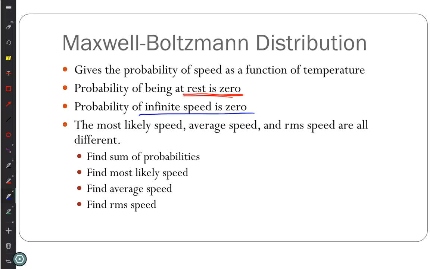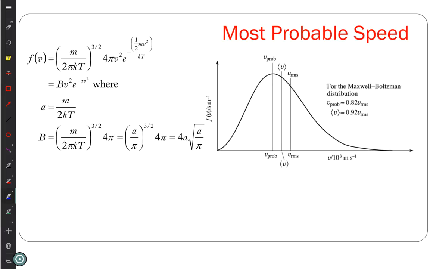So just pointing out that there is a relativistic version, because the true maximum speed a particle can approach is 2.99792458 meters per second. And so the upper limit is actually probability is 0 at that number when you have the relativistic correct equation. Here are the things we're going to do with this. We're going to find the sum of the probabilities. Then we're going to find the most likely speed, the average speed, and the RMS speed.